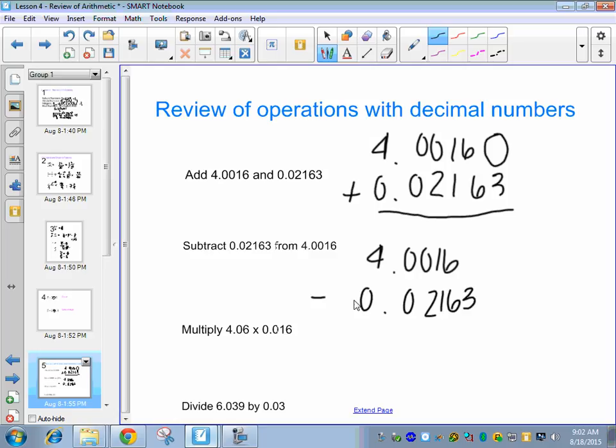0.2163. Okay. And there's some complicated borrowing stuff, so hope you guys will get a little bit of time for homework, and if you guys want a little bit of a refresher on borrowing, you can ask either one of us and we'll help you out, just because that problem takes a little bit of time.